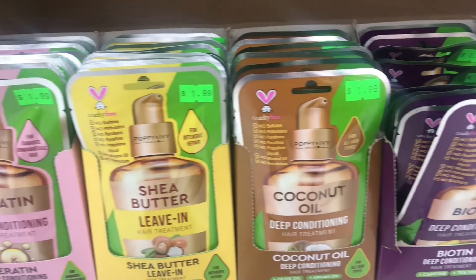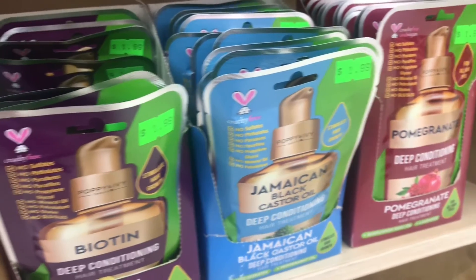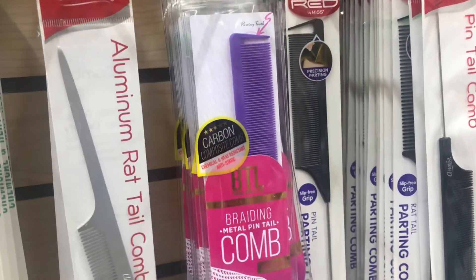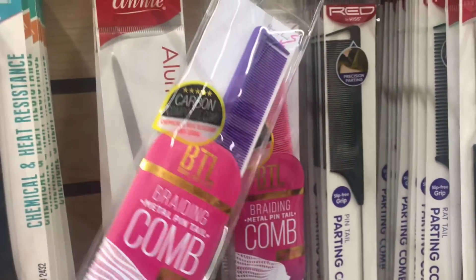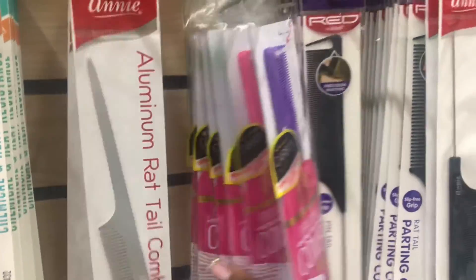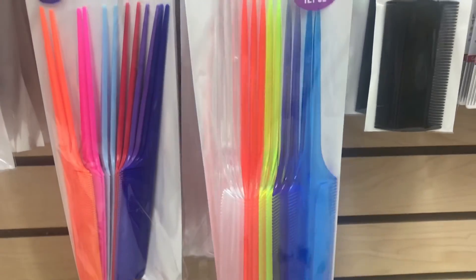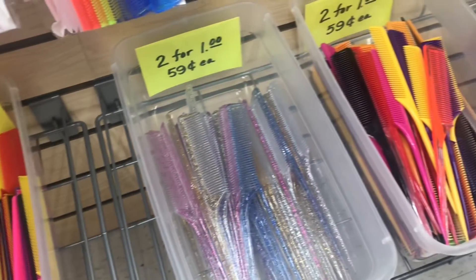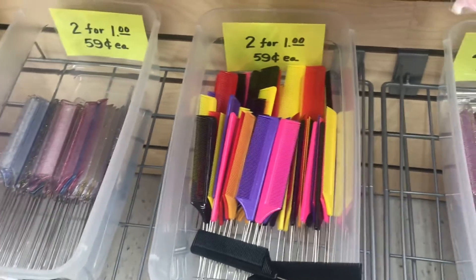The Poppy and Ivy brand is great for hot oil treatments — I like the Jamaican black castor oil one, but they have a lot including keratin if you're a straight natural. BTL also sells tools, not just braiding products — they have braider tools and I want to take this purple one home. They have everything in pink and purple. I just bought combs earlier in this vlog so don't judge me, but they're two for a dollar — I'm drawn to the glittery ones but I'm going to get the precision combs because they're better for braiding.